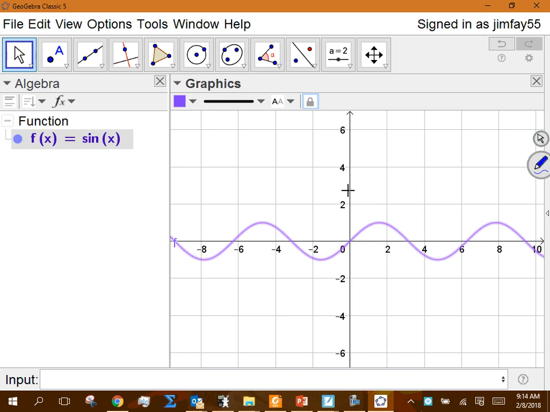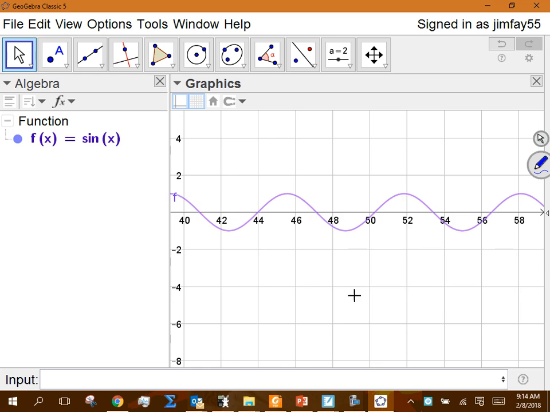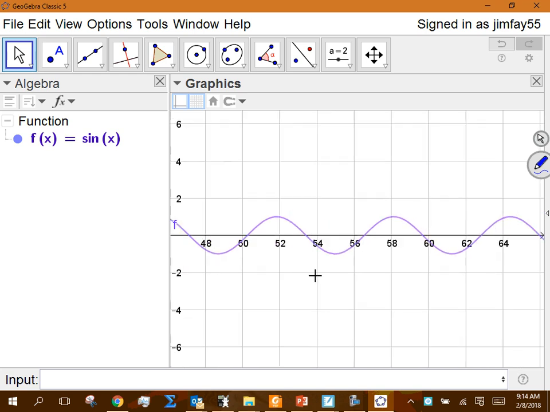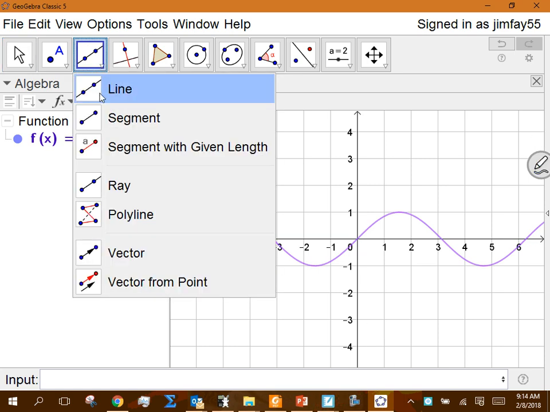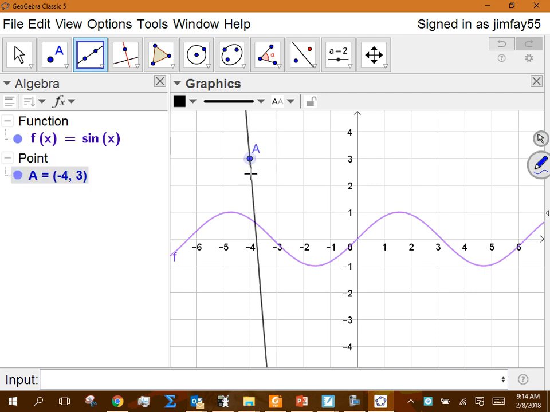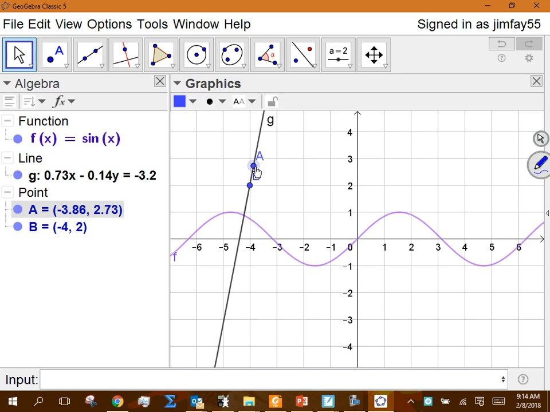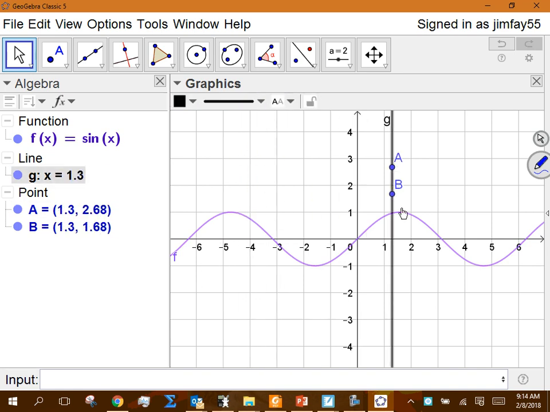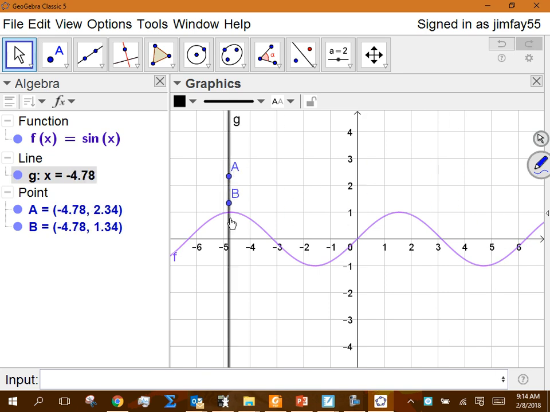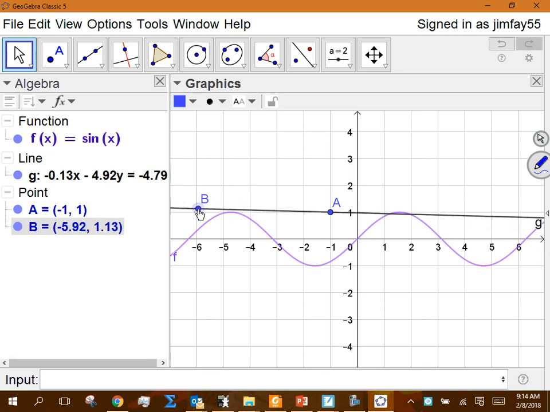Okay, it's a periodic function. What we mean by that is that it repeats itself over and over again forever. You can go out as far as you want on the x-axis, and that thing is going to keep doing the same exact thing over and over again. And the question is, obviously it's being called a function here, but why is it a function? It passes the what? Passes the vertical line test. We can move that line through there anytime we want to, and it only intersects one time, right? But is it one-to-one? Meaning, does it pass that test?